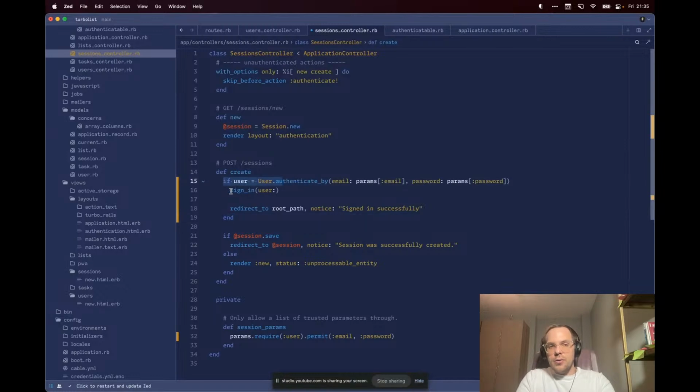So if we do find the user, we sign them in and we redirect to our user root path.